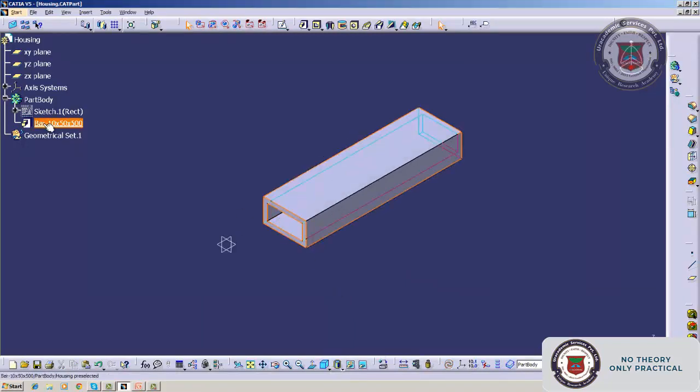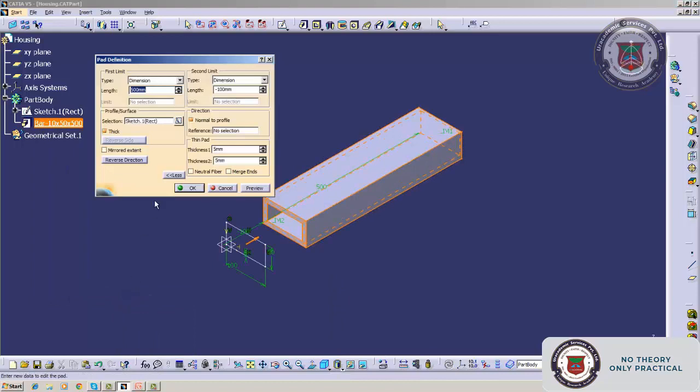Now its thickness is, how much is the thickness? Let us see. 5 above this line, above this line, another 5, this 5 is below this line. The total thickness is 10. You don't want thickness to be above the line, so then you keep this 0. See how it has reduced. Okay, this is thickness below the line. Suppose you don't want thickness below the line, you can click this, and this you can make it 0. See how it has become.